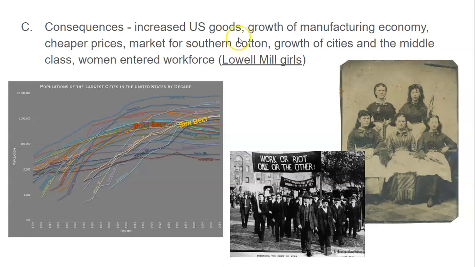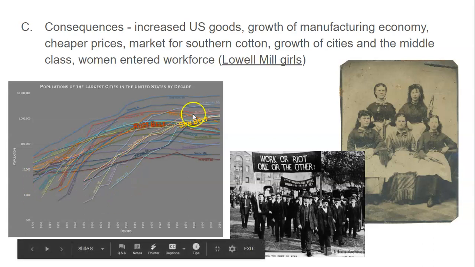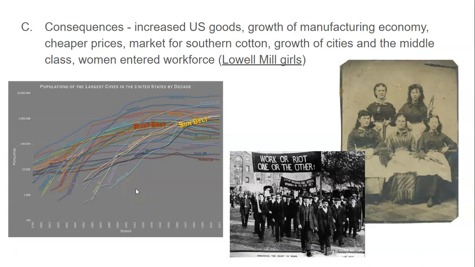These factories are also going to be built in cities, and people are moving to these cities to work in these factories. So you have the growth of these cities. I know it's kind of hard to see on the graph right here, but what you can see is a general trend of these cities growing over the 1700s and 1800s. Also, you're still going to have a big wealth gap, the rich are the richest and there's a lot of poor people, but there is going to be this kind of middle class that's going to rise, people who aren't super rich but aren't super poor, that are making an okay life and an okay salary working in factories.